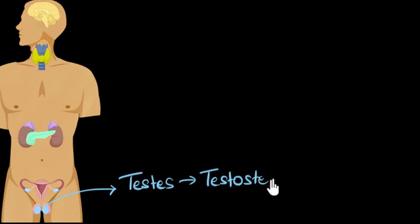So if you're a male or if you're a boy, then you will have testes. These are your endocrine glands because they secrete a hormone into the blood called testosterone. Testosterone. I need to pronounce it right to get the spelling right. So what does the testosterone do? Well, its major job is in the development of the male sex cells, sperms. So I'm just going to write sex cell development, okay? But they also help in your sexual maturity, like the beard and the mustache that you get, the chest hair that you get, all of that is also majorly due to the testosterone in males.